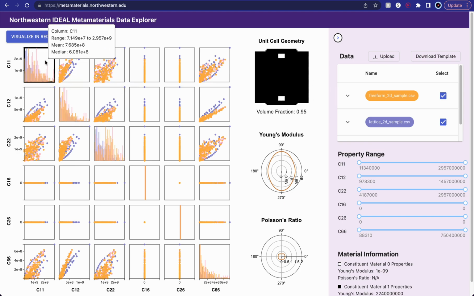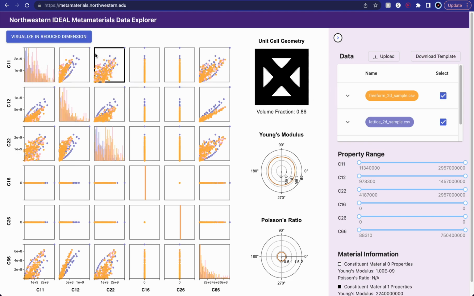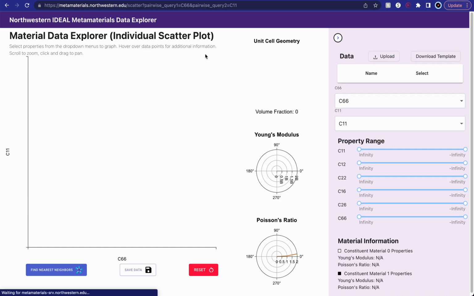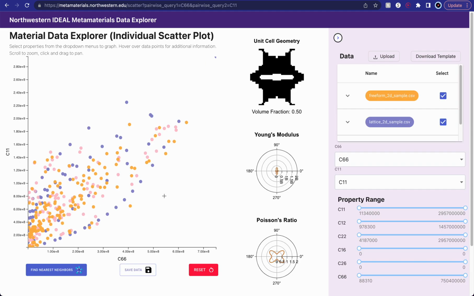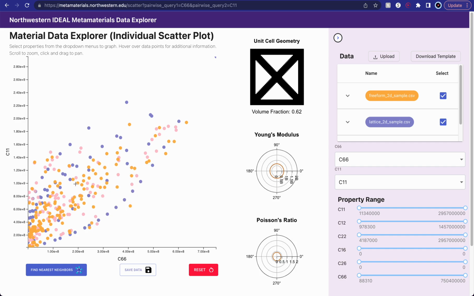Now, you can probably see that once I hover onto one of these boxes, it gets highlighted. So you can actually click into these. Let me try one of these. If I click on this one, it will take me to a scatter plot, which is the zoomed in version of the scatter plot that you just saw in the pairwise plot.